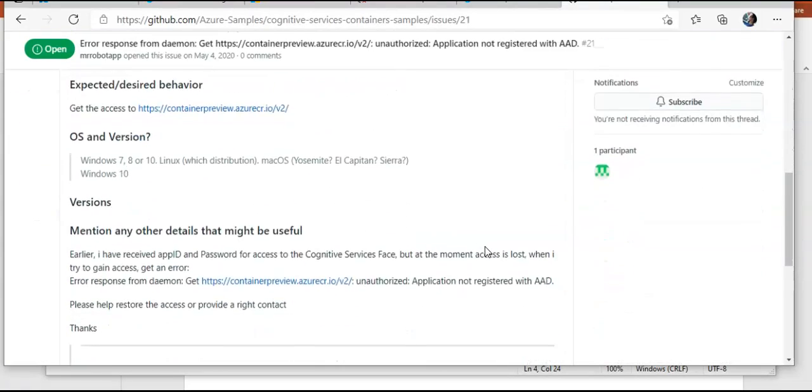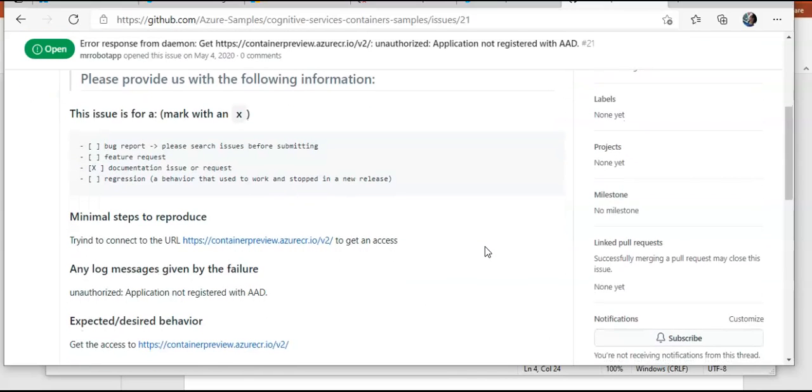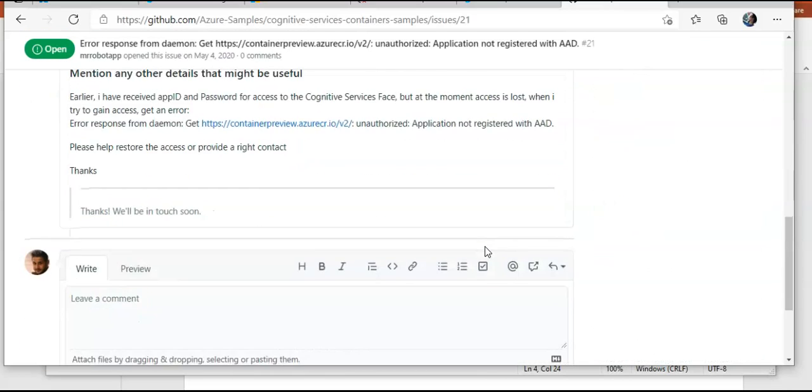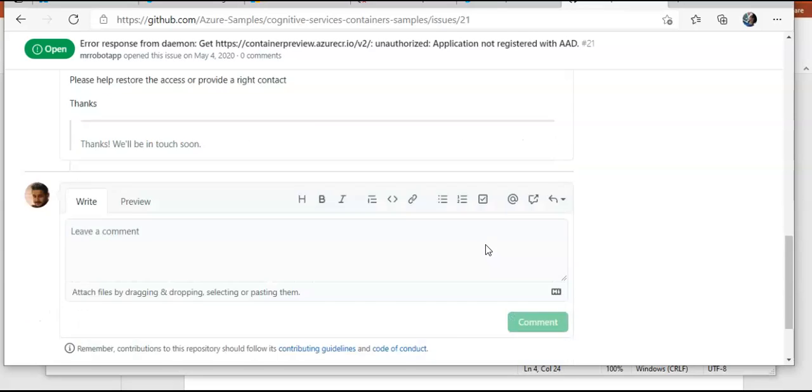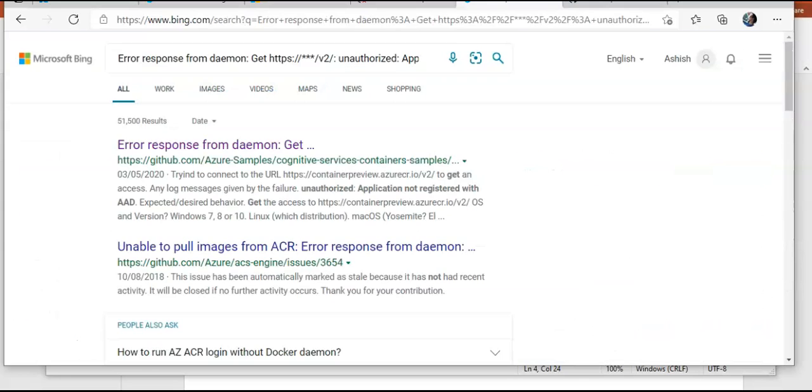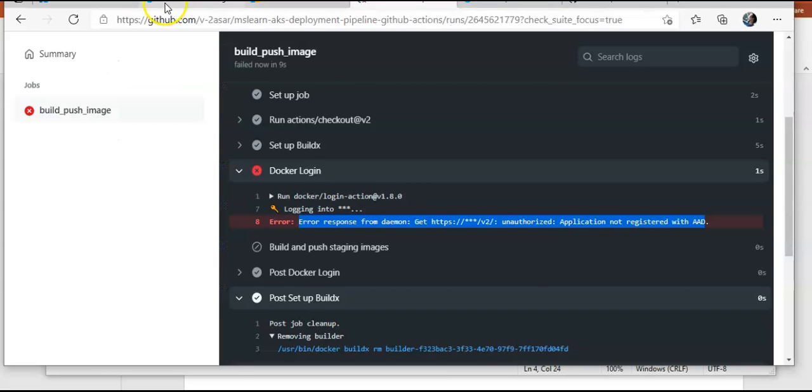Okay, so it is not. I'm the only one who is facing this issue.